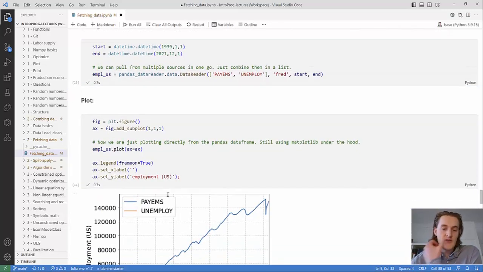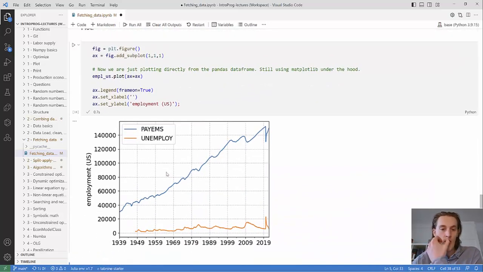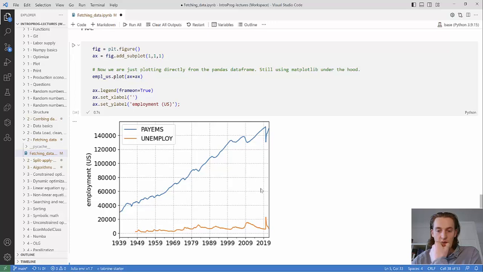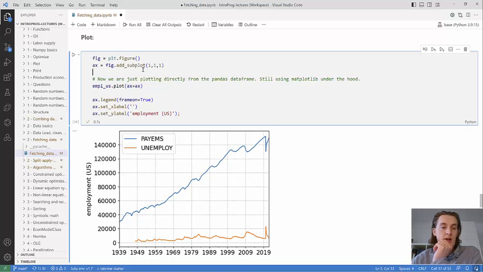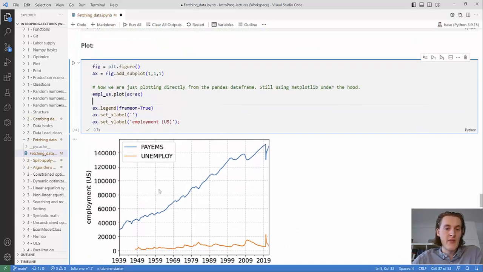This small example is just to show you how easily, if we download this data, we can plot it immediately with the available observations. You can see the employment data and the unemployment data. You can see the financial crisis, other smaller crises, stuff like that. The plotting is also talked about in another video, but this is just that the Pandas DataFrame has methods that access Matplotlib under the hood directly, so you can plot it really easily, and it automatically gives it labels and stuff like that.